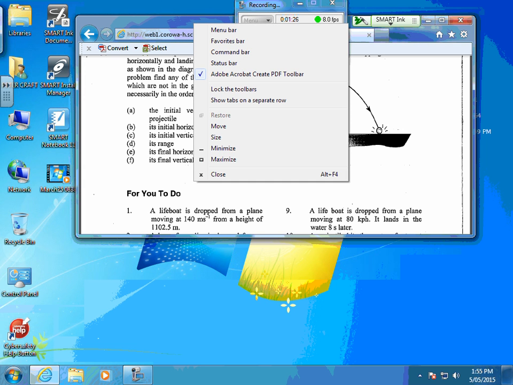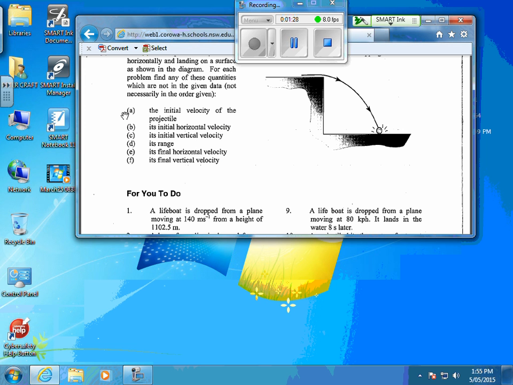The questions ask you to find things like the initial velocity, initial horizontal, initial vertical, its range. I'll have to go through each thing to show you. So the first thing you always do with something like that is, one, find the pen, and second is to actually draw what you're doing. I'll do that on the board in black. It doesn't have to be a great drawing, it just represents what you've got going on there.